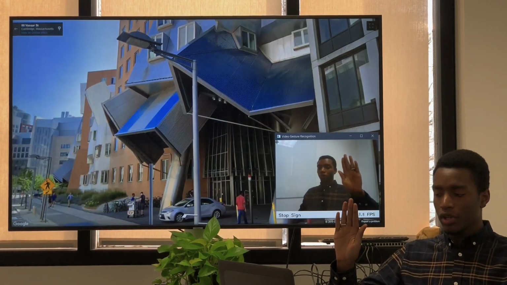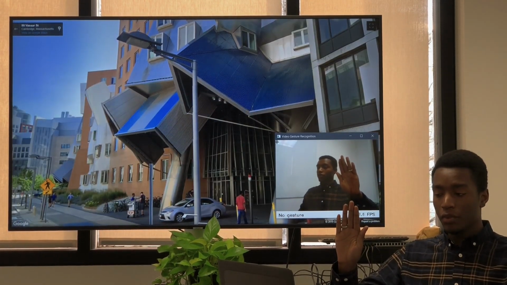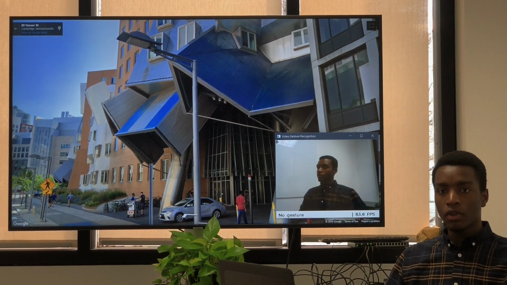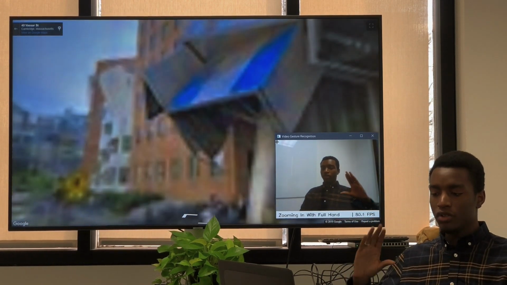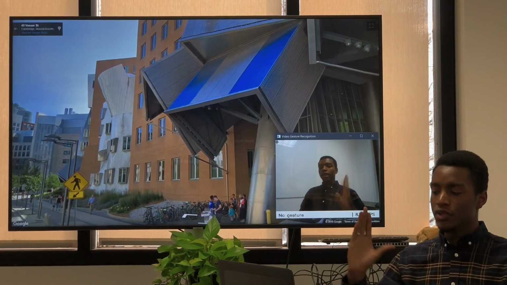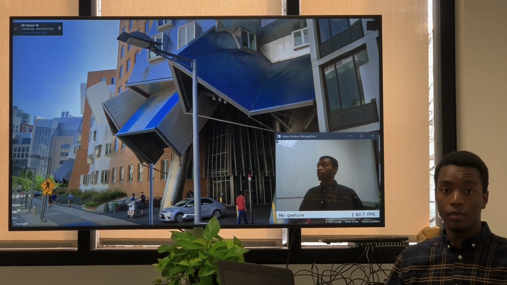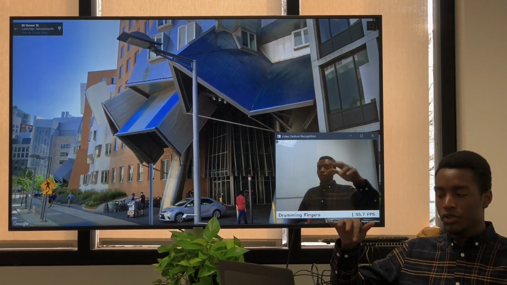As you just saw, we are able to move around the street now that we're on a street with links, as depicted by the arrows at the bottom, by using the full hand zoom gestures. Zoom in will move us in the direction closest to which we are currently facing, and zoom out will move us in the direction opposite. So we can move along Vassar Street and explore Boston or Cambridge as such if we wanted to.